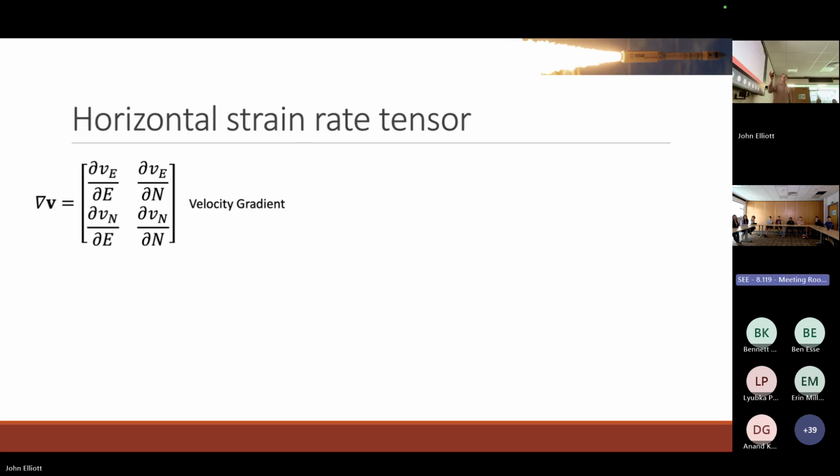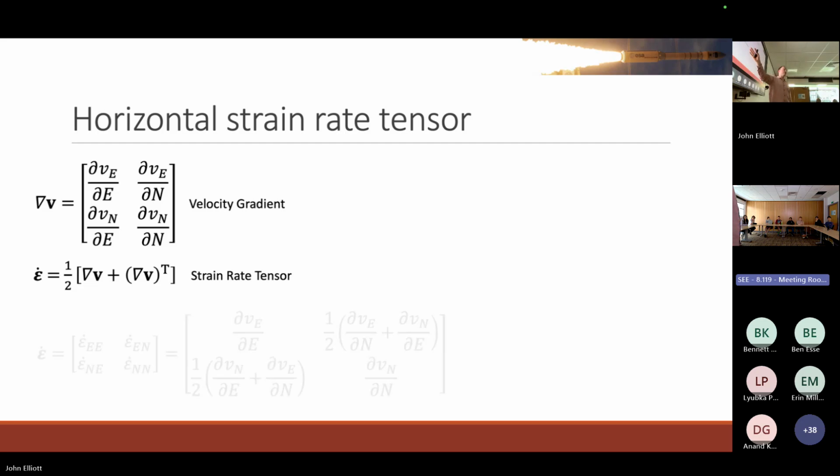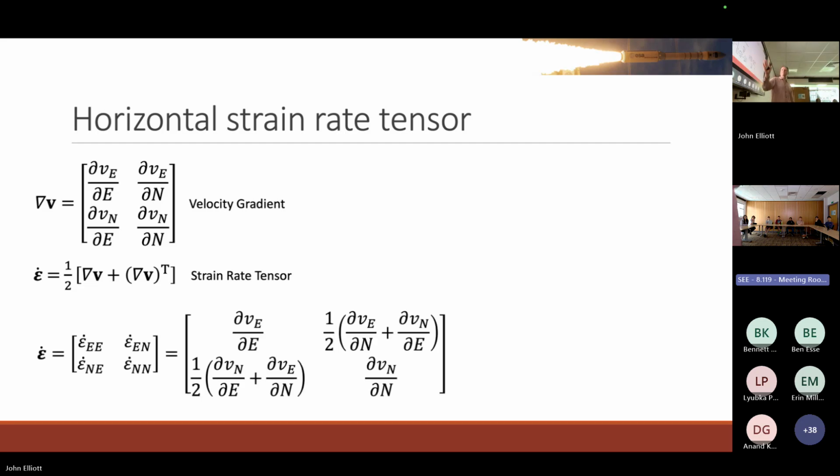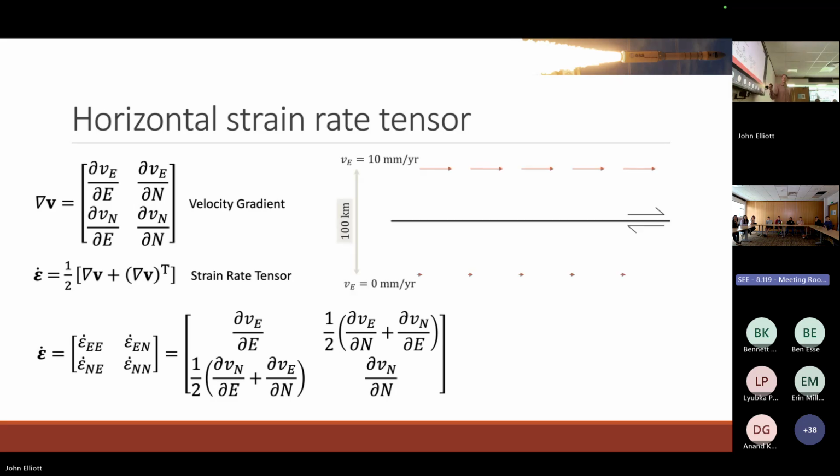So again, if we present that again, a velocity gradient and our definition of strain rate tensor, for our simple example here, the 4 components, when we do that, this is the equation we get for it. So for our toy example that we presented before, it has a diagonal of zeros, and then our off diagonals are half 10 to the minus 7. That then is our strain rate tensor. So those are the things we want.